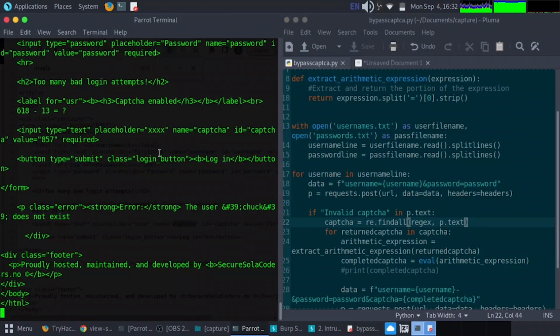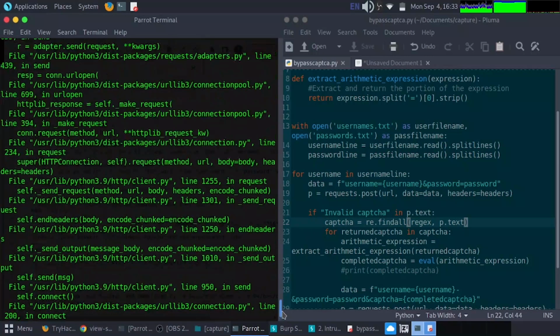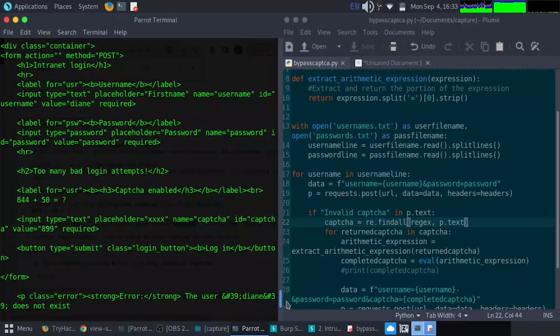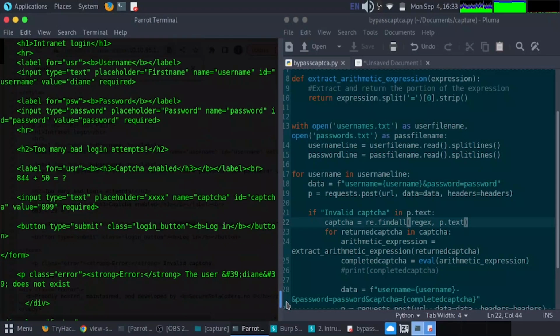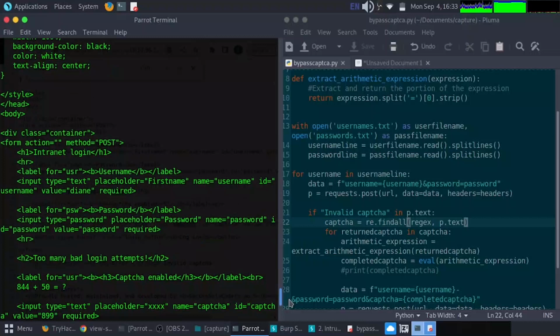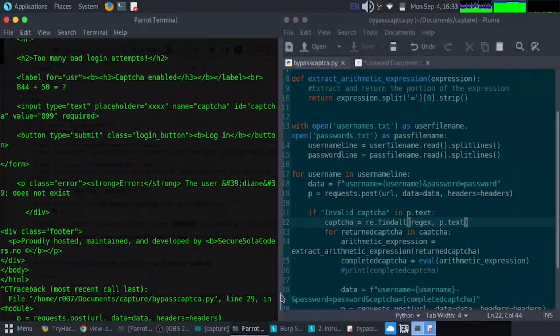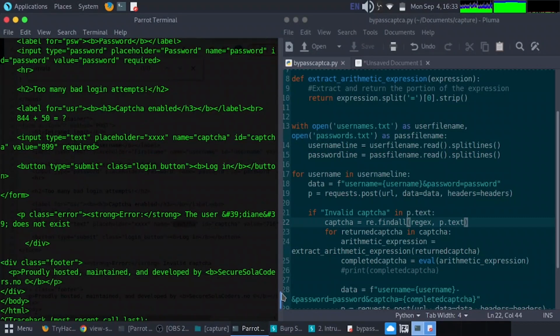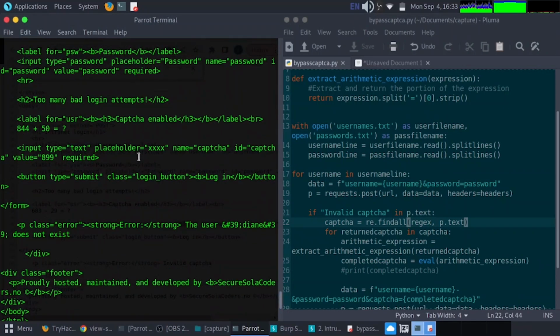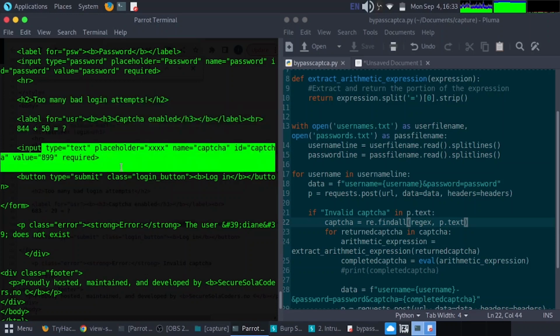All right, great. So you can see that there's an updated form of what we are having. So I'll stop this so I can evaluate what we are having. So we can see now we have, thought I found it somewhere. Sorry about that. Where are you? So now the good news is that each of our captcha is being sent as the data. So you can see it's no longer empty for the value of the captcha. We also have too many bad login attempts, captcha enabled, which we have solved.